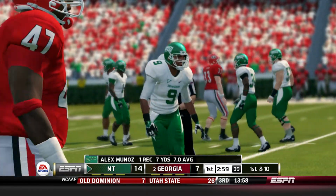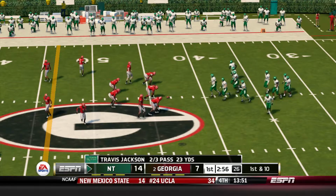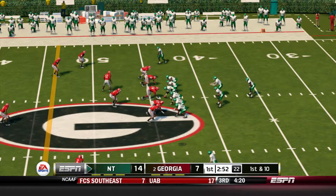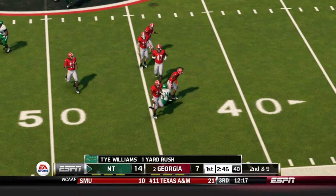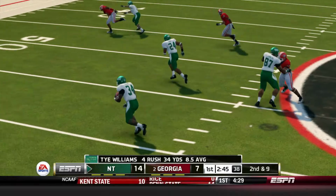Wonderful play call to convert on third down. I'll tell you what, he really wanted down. Good determination to get it. First down, 10 yards to go. Ball on the 43. They give to the tailback. A one-yard gain by the halfback. That time, it was the sophomore corner who got in there to make the tackle.